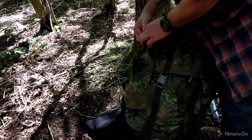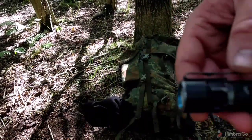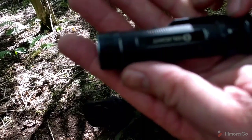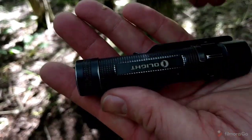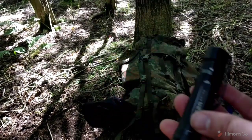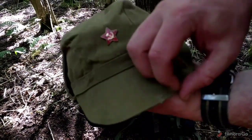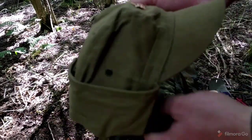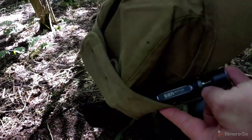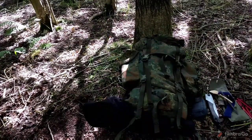And then in here, flashlight. This is the Olight SR2 Baton, and I always wear this hat, and I can clip this into there, and it's comfortable and works just like a headlight.